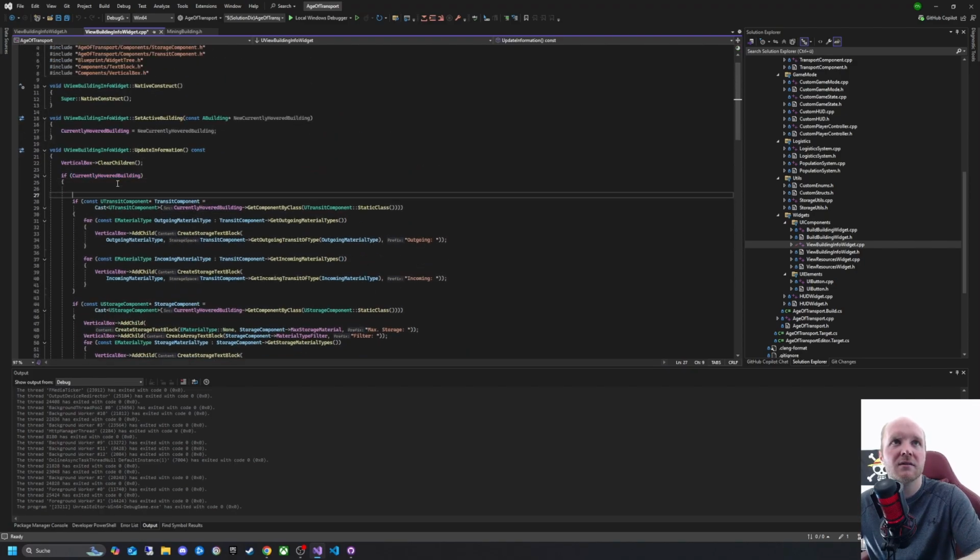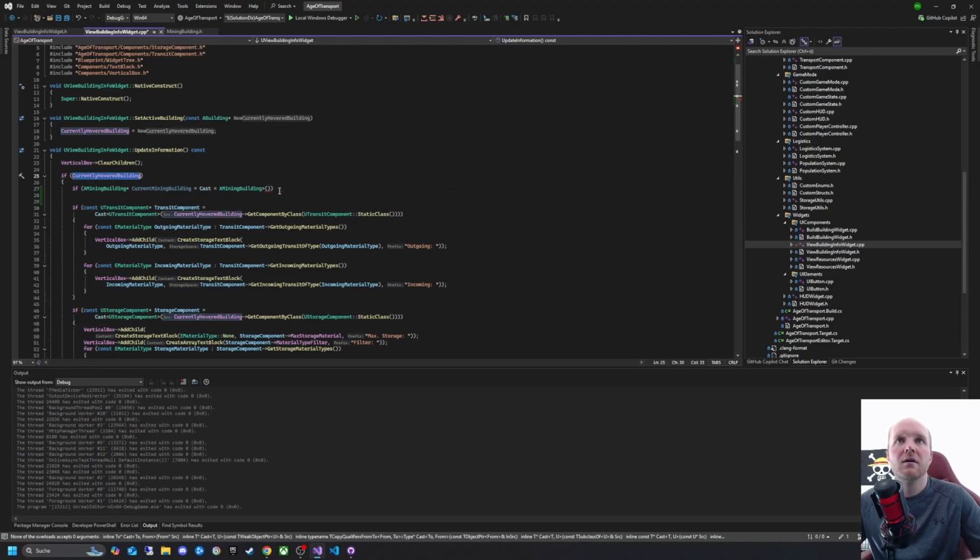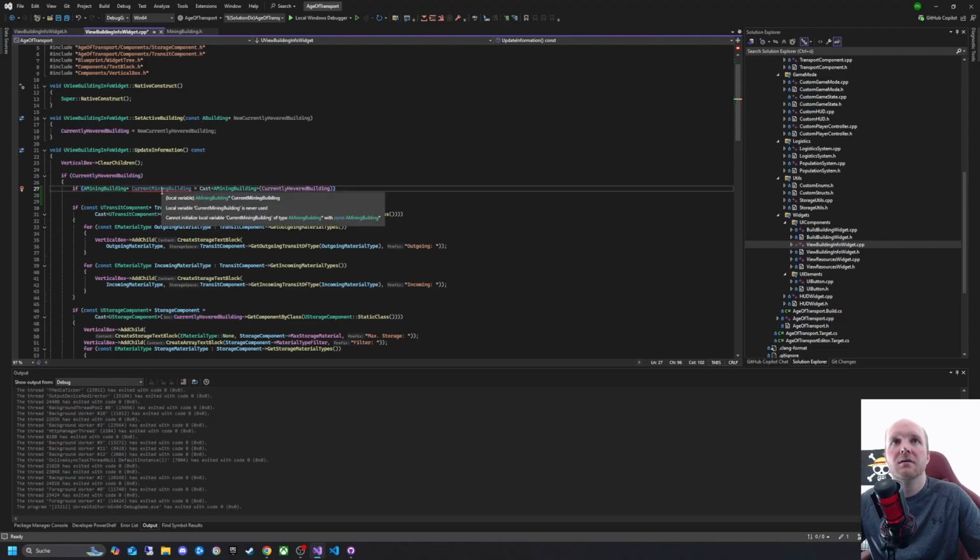And when we cast this to a mining building, current mining building equals cast to mining building, our currently harvested building, and we make it constant.